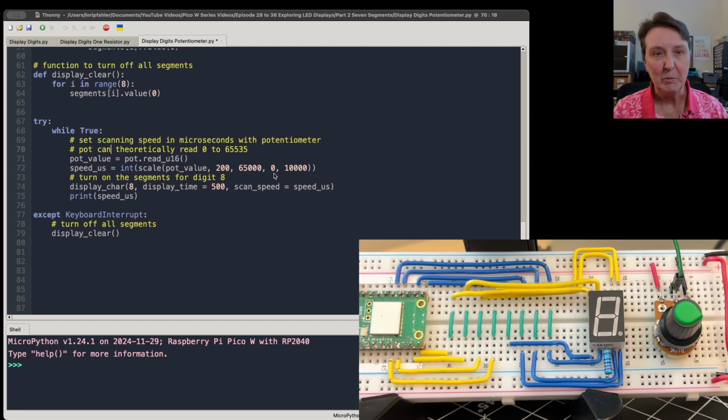And then we'll go from 0 to 10,000 microseconds. And we'll display character 8, and we'll print that same speed. That's one of the reasons why I made this display for a half second, so it wouldn't get too crazy when we printed this out. So we can kind of see where that persistence of vision really kicks in.